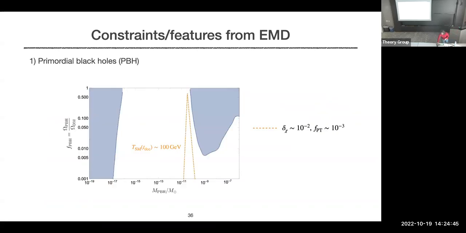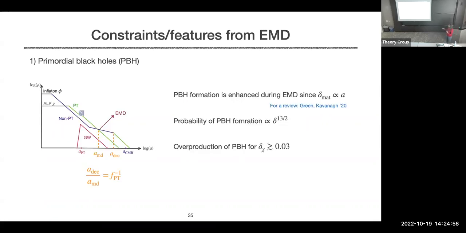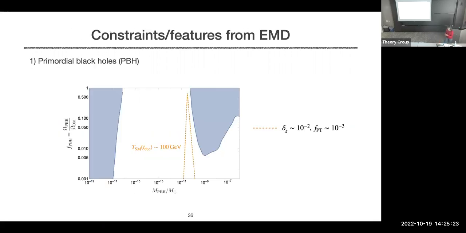It really depends, the mass of the primordial black holes they produce depends on where this early matter domination is ending. So what we did is we took this early matter domination to end at around 100 GeV, because we wanted it to decay to standard model before dark matter decoupling in a WIMP-like scenario, so that you don't form any other structures, which is a constraint. If I fix this point to around 100 GeV, then interestingly primordial black holes form in this nice window.